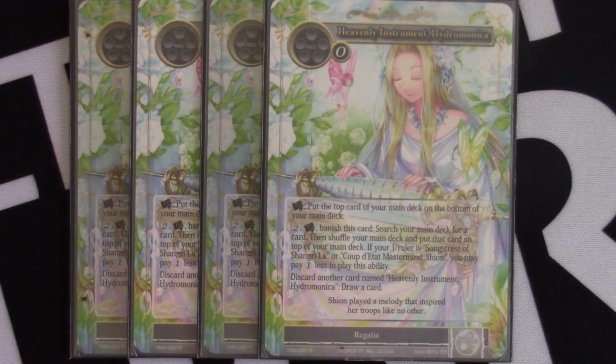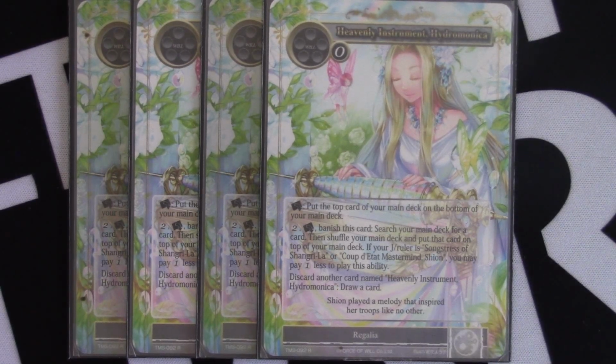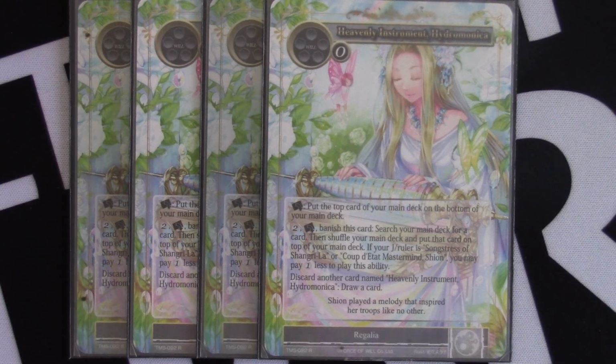Obviously, without saying, the best Regalia in the deck, Hydromonica. It filters for free, it lets us tutor for 1, and we can discard 1 from our hand if one's already in play to draw another card. That's just insane value for this deck, and how this card interacts with Shion and the other pieces that go with Shion is really what makes the deck so good and playable in the capacity that it's in.